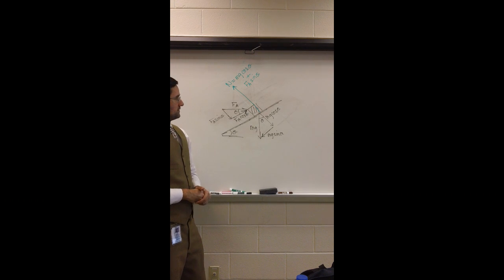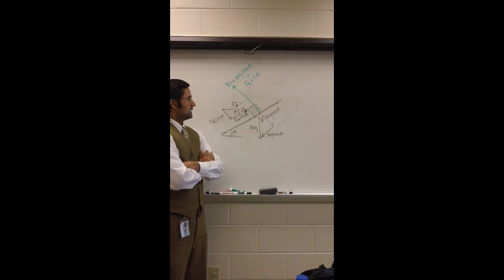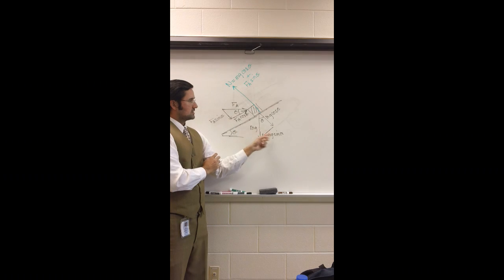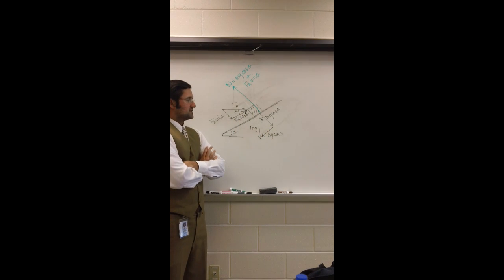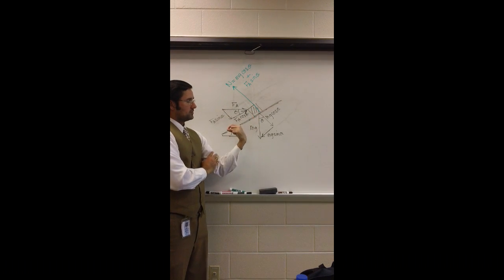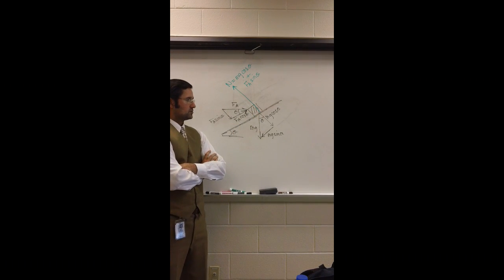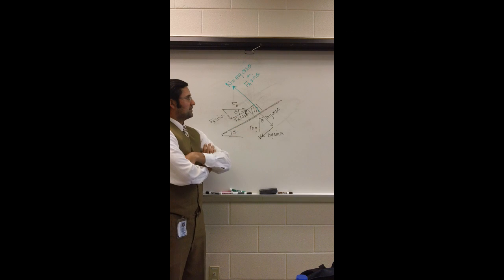In this particular scenario, if they say that the object is moving at a constant speed, then you know that these two forces have to be taken into account when you calculate the force of friction. This force is pushing the object up the incline, this force is pushing the object down the incline. And if there is friction, and the object is moving up the incline, then friction will be pointing down the incline, because friction opposes motion. So in that situation, friction has to be the difference between mg sine theta and Fa cosine theta.